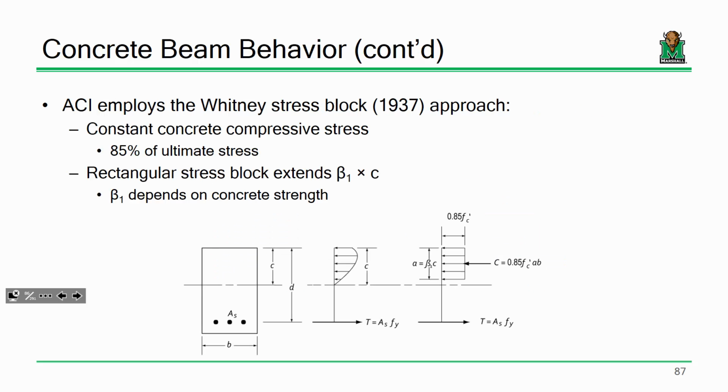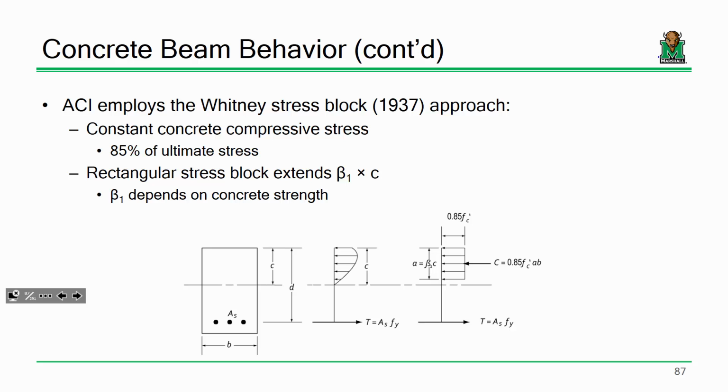Okay, I want you to understand this philosophy because this is incredibly important to what we're going to be doing throughout this semester. We do something very similar when we're assessing the maximum capacity of a concrete beam. We employ what's called the Whitney stress block approach. It's been around since the late 30s. It has not changed since then. It will not change from now. This is, by and large, the simplest but most effective method that we can use to determine the maximum moment capacity of a reinforced concrete beam.